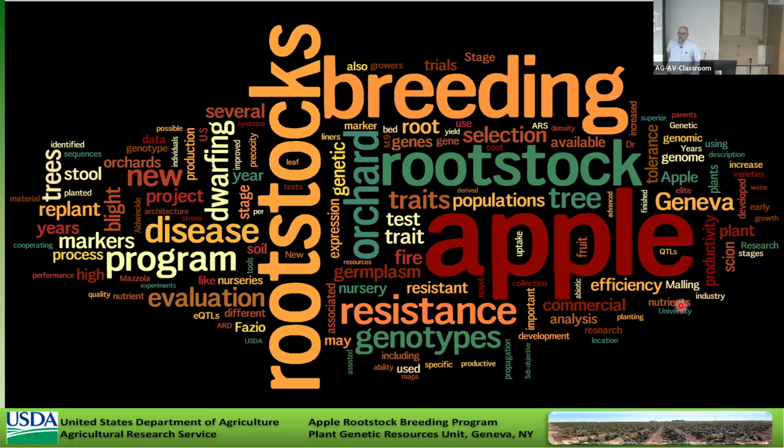Because we have many dwarfing rootstocks that have good affinity with certain scions and then not very good affinity with other scions, and they break. So dwarfing is not related to affinity for the most part. I mean, there could be a little bit of that going on, but for the most part, no. It's a different physiological thing, and we have studied that process. Auxins are a big deal in the formation of the graft union. We published a few papers on it, and we can talk later about it.